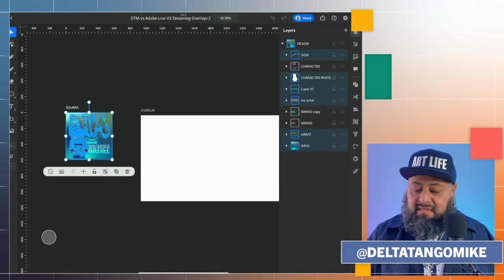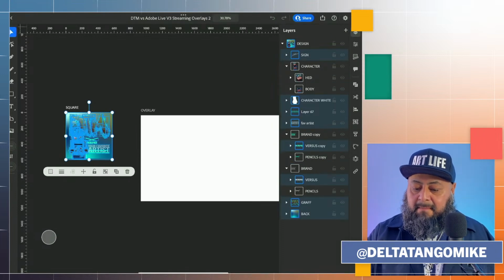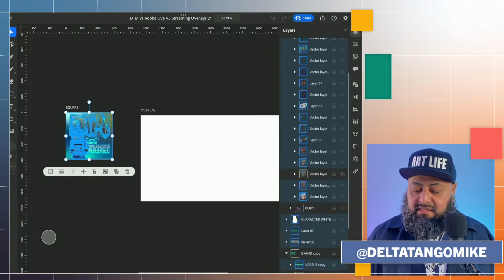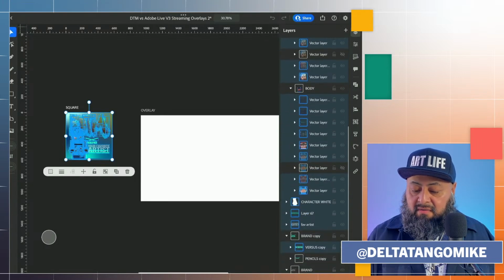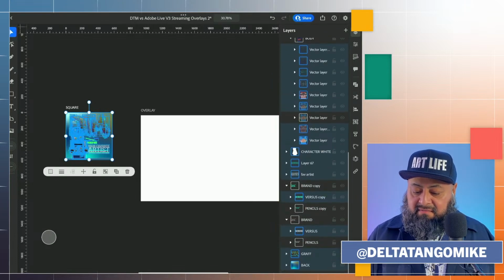Now, there's some things going on here with some of these layers, so let's take a look. Let me just tap this. Let me see what is happening here. It looks like not all of my layers are selected, so let's double check and see what we got going on. Oh, there it is. It's turned off. That's why, because there's some things that are turned off.